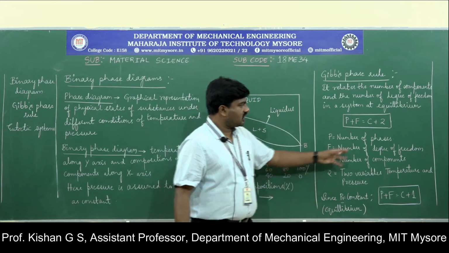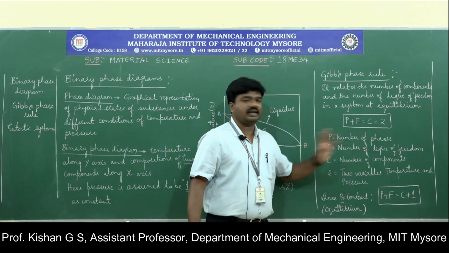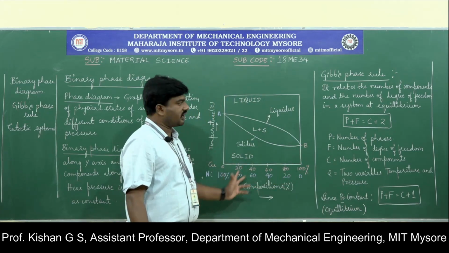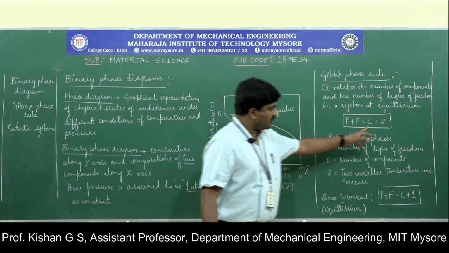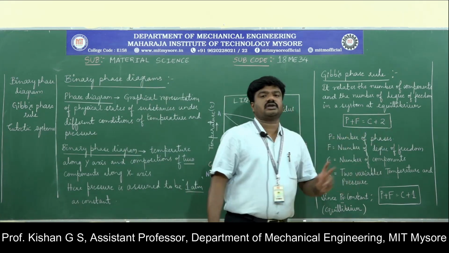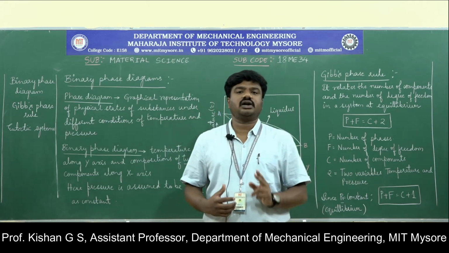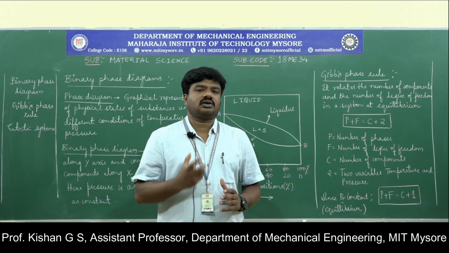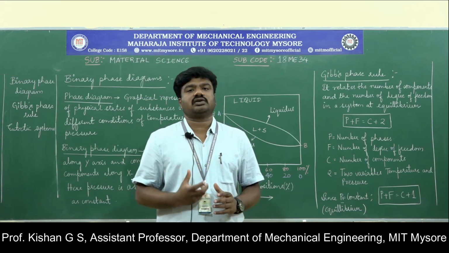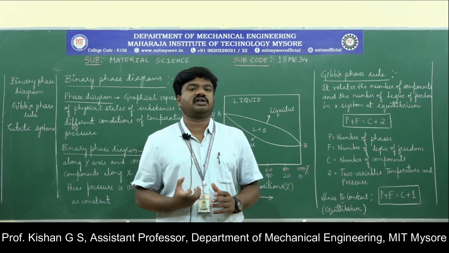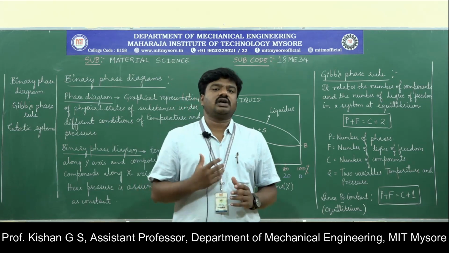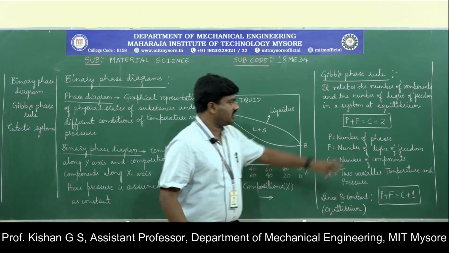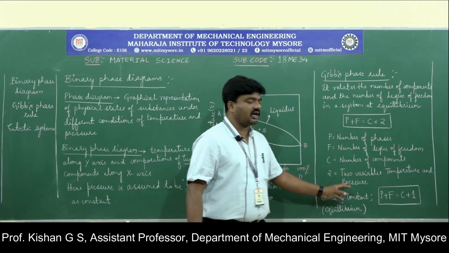Next comes C, that is the number of components at equilibrium. Here we have two components in this particular diagram, so we can take C is equal to 2. Here the number 2 represents two variables, that is temperature and pressure. Whenever we go with a combination of materials, the major variables that affect the material combination are the temperature at which the material is considered and the pressure at which the material is being considered for its mixing. So, the 2 represents two variables, temperature and pressure.